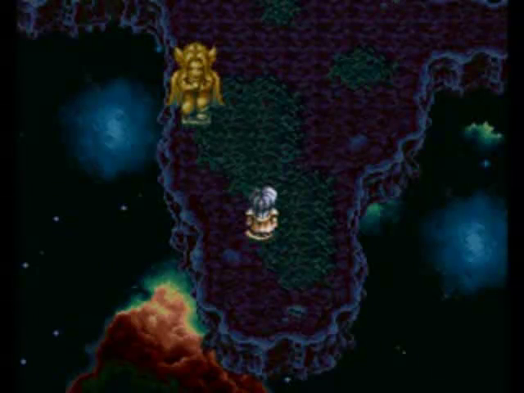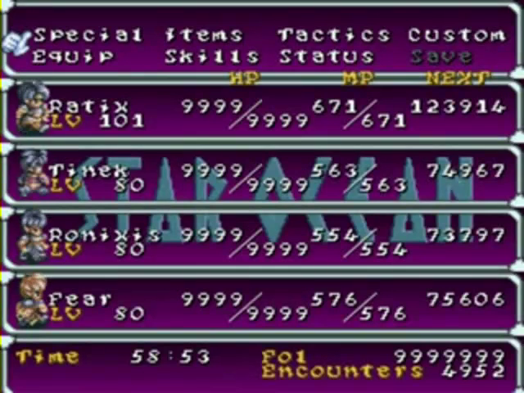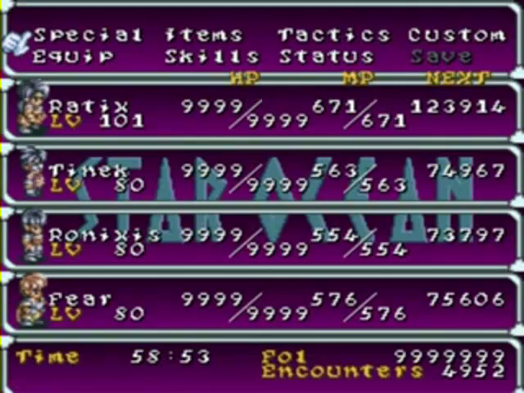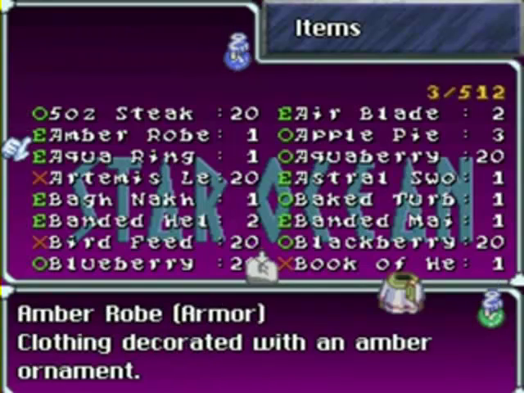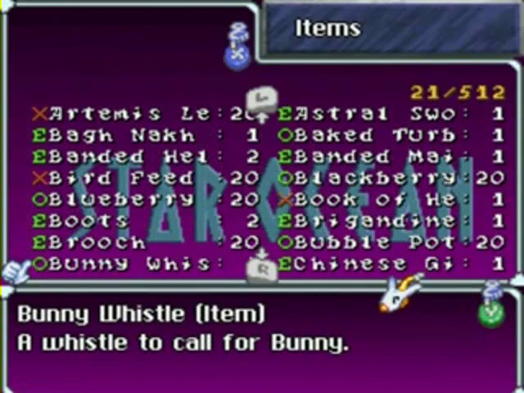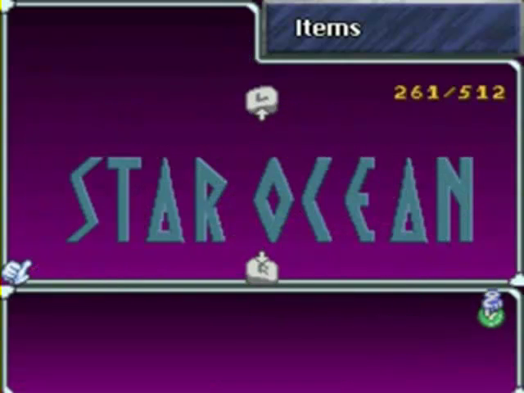Hello, Rylan here, and welcome to a side episode of Star Ocean, where we're going to be going over item creation. Something that I have not been going through for who knows how long. I should have been going over it a lot sooner. So yeah, now I have the bunny whistle after last playthrough.